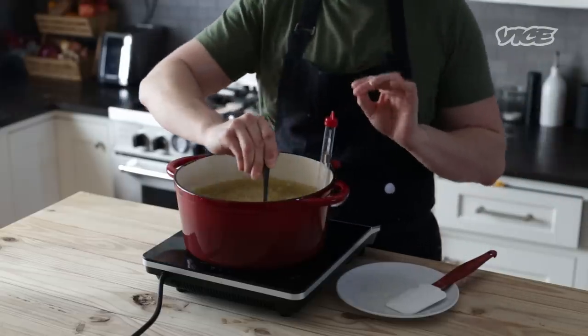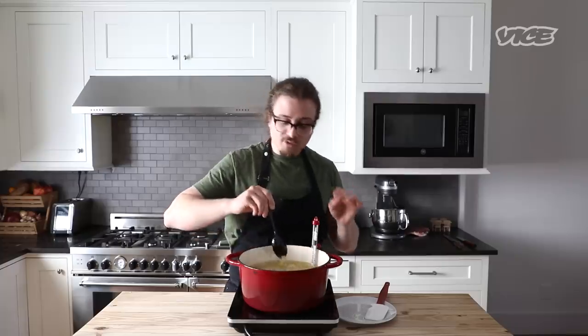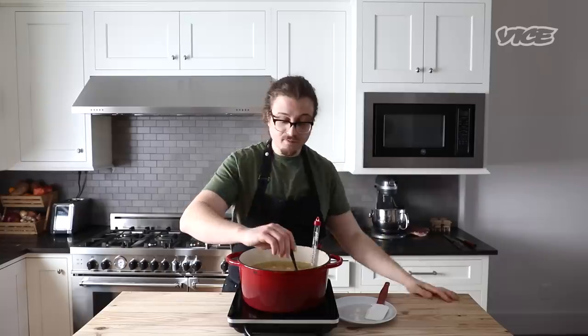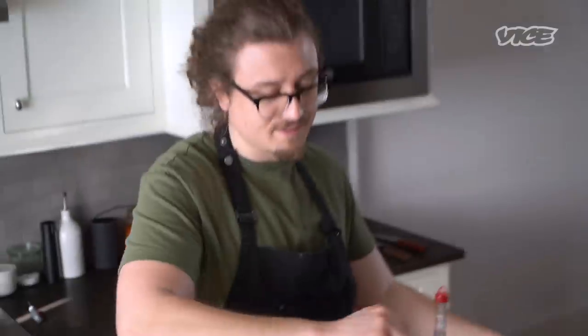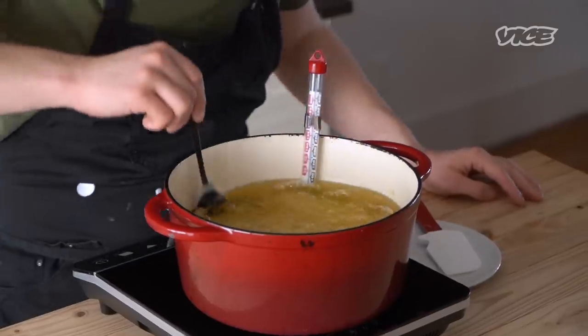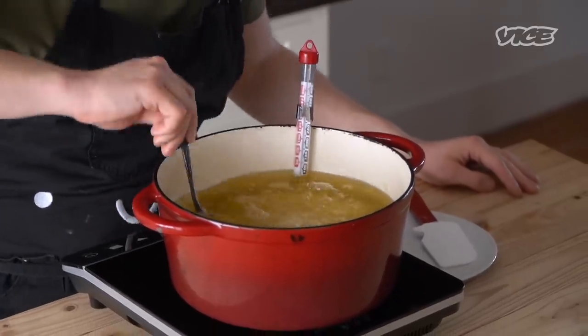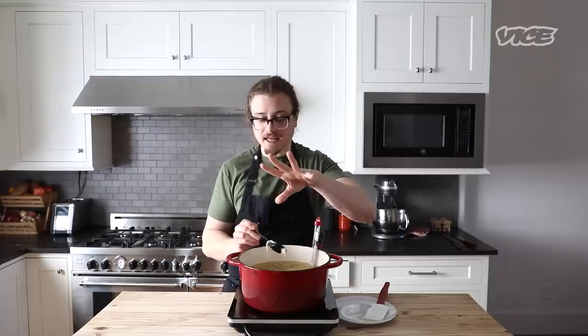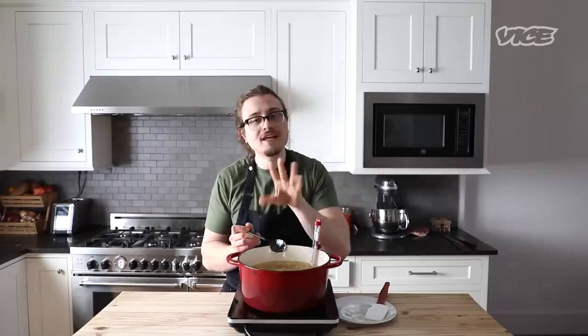Now you've got to be really careful here — you don't want to overcook your potato, because if you do, you're going to end up with just mashed potatoes at that point, confit mashed potatoes, but it's not right. Every so often I'm just going to give it a little stir — scrape the bottom, give it a little stir. Otherwise it's going to stick and get crispy on the bottom, which sounds good, but we're not crisping it yet — we're just confit-ing them.